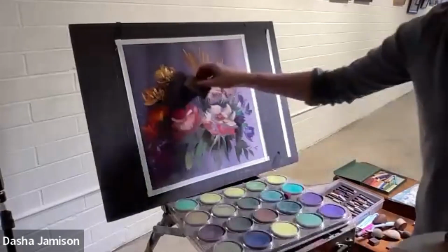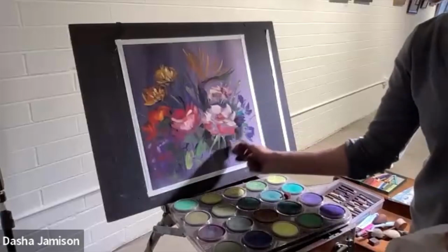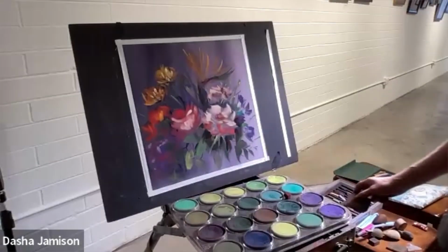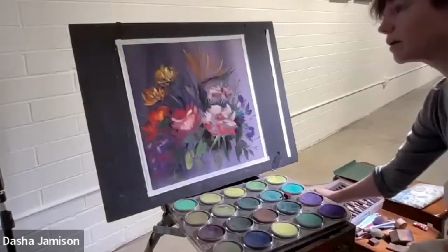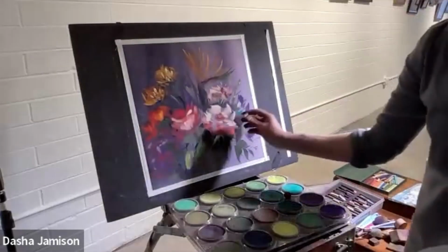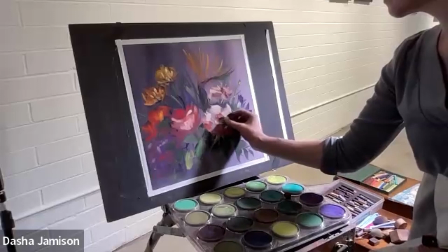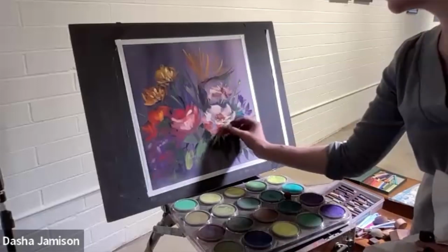Some random marks to give this arrangement more life. Now more details. My focal point.